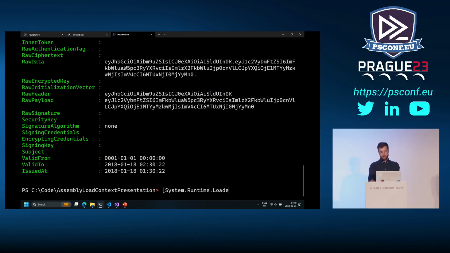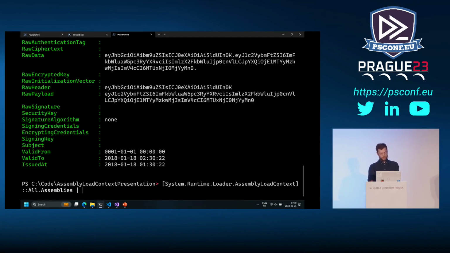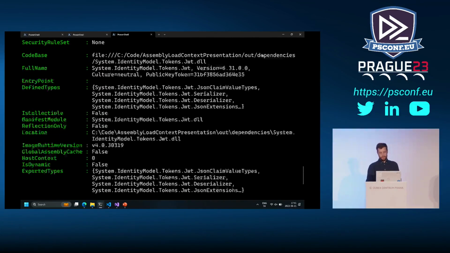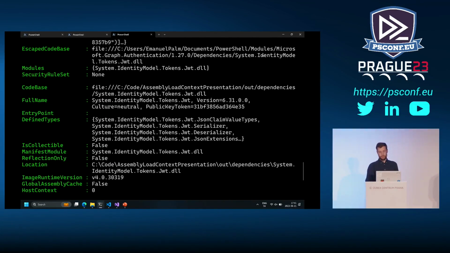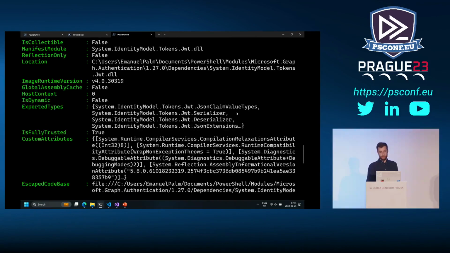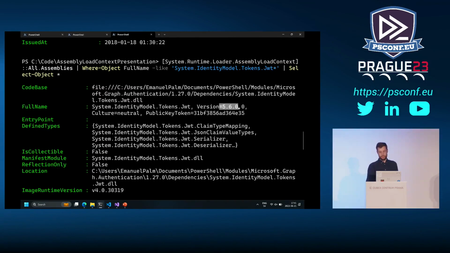If we run it again, the loader assembly load context, all assemblies piped where object full name like System.IdentityModel.Tokens.JWT star, select everything. We can see that it should produce the same thing, right? It should behave like that one. We just made it a general solution. We have version 6.31 and we have version 5.6.